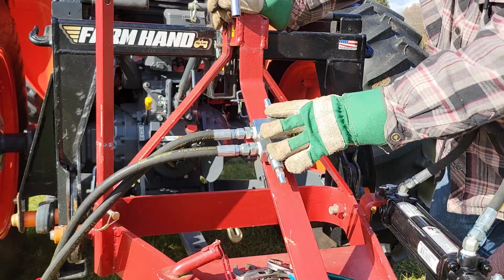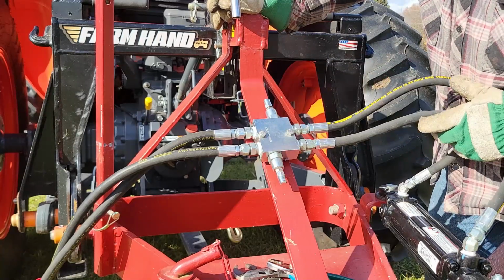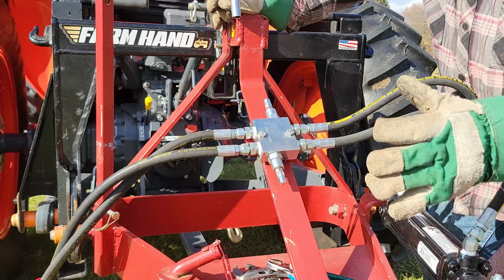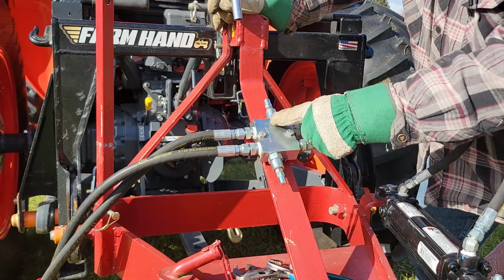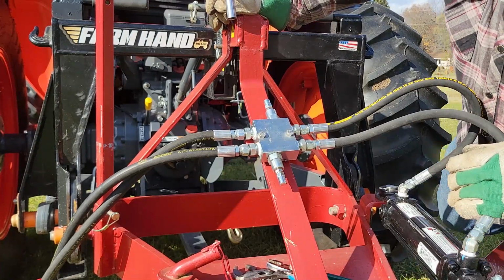What you do is you put this block on here with a crossover relief valve on it, and you set these pressures on these relief valves, which basically acts as an overforce mechanism. So if you strike something, the pressure will build in one line or the other, and when it gets to a certain point, it opens the relief valve, and then the fluid comes back and goes this way. That's how that works. It's a nice safety device.